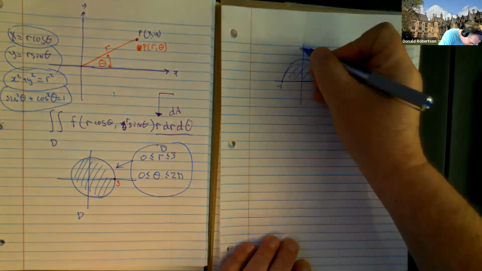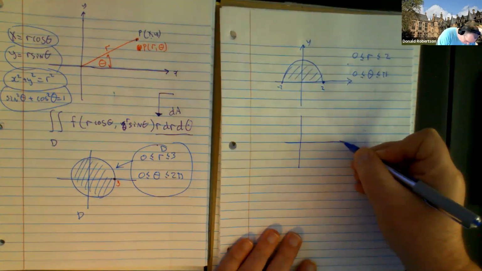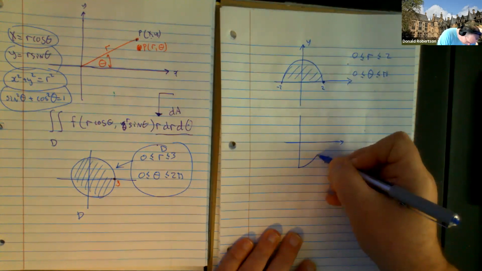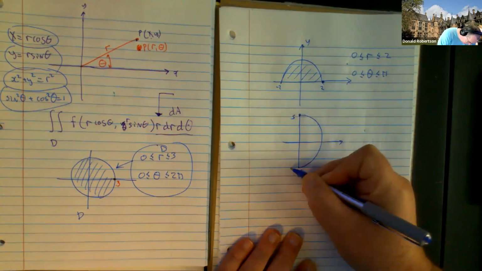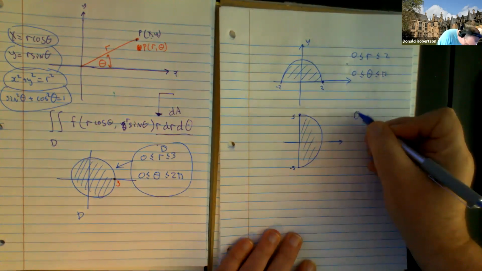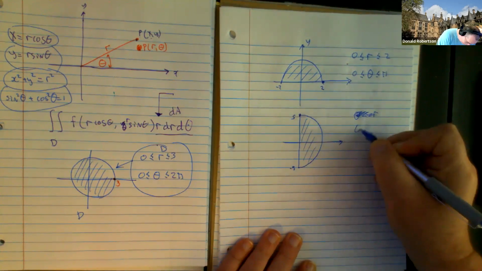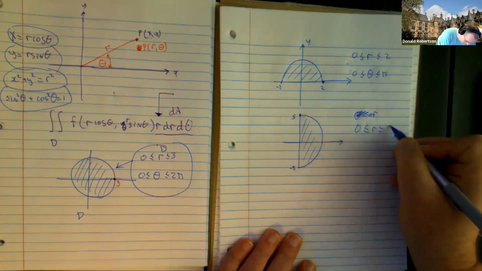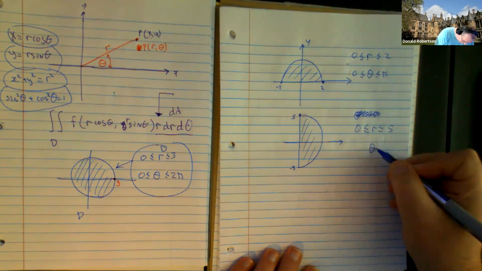Now, just when you think you've got the hang of it, let me make your life really awkward and do this one. And let's say this is a circle of radius 5, and this is D. That's a 0, by the way. The R's don't typically cause problems. The thetas do.